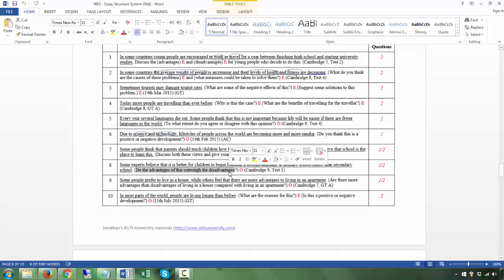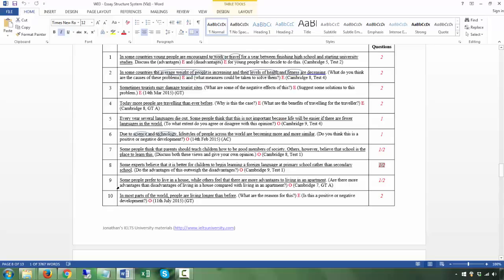Do the advantages outweigh? Outweigh meaning it's more important or more significant. So the question is, do you think the advantages are more significant than the disadvantages, or the other way around? So you have to take a position. Okay, so this is an opinion question. Okay, just take note of the difference. And how many questions are there? I mean, again, it depends on how you see it. You could see it as, oh, this is just one question, or you could see it as this is 2 questions, because you have to mention both advantages and disadvantages. Okay, so it's not so important how you see it, but the most important thing is understanding how to address the question.